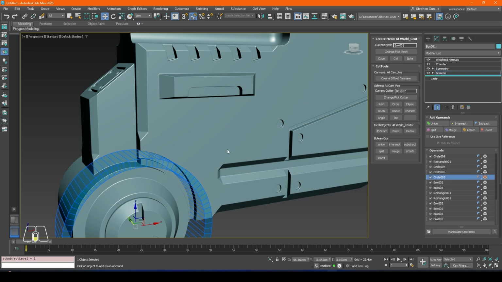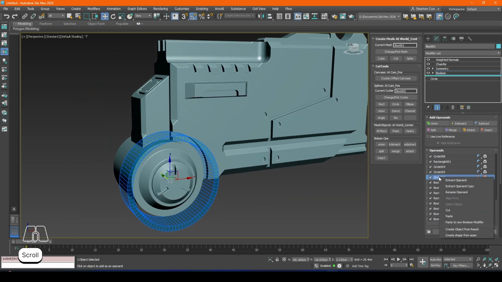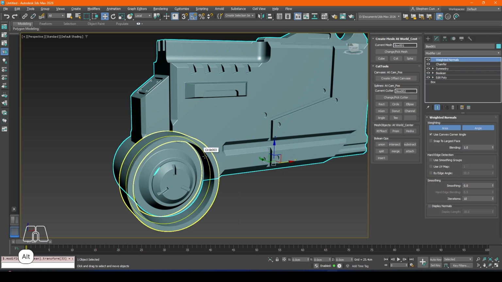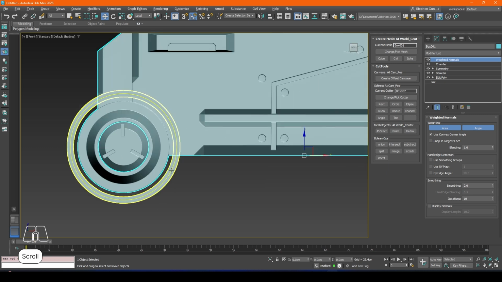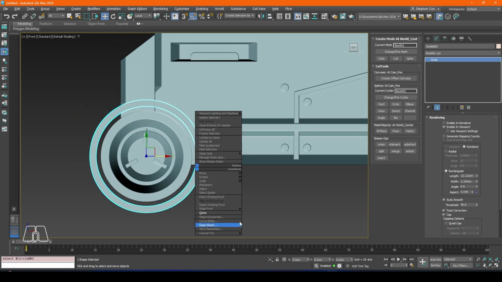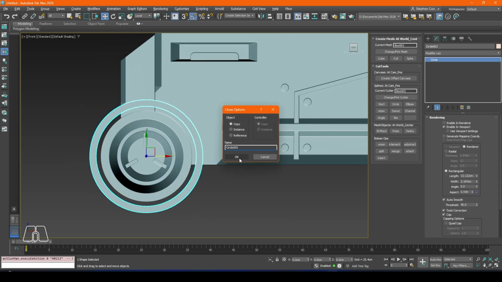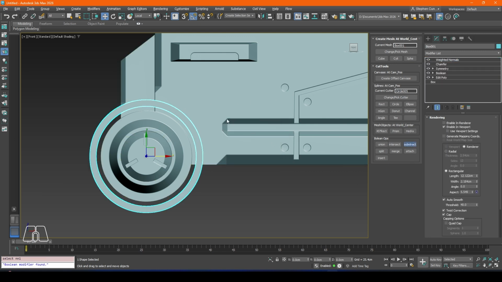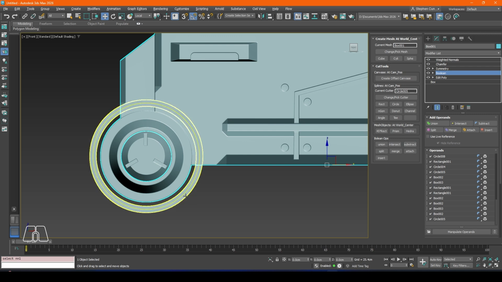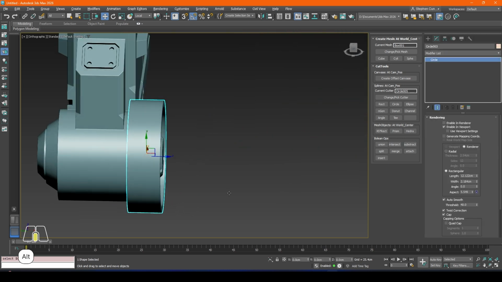So I think if we find that circle, we can extract operation. So it'll think about it for a moment, but it's done it for us, which is pretty good. We can clone it. So let's do the clone first. I'll set that as the piece we want, and then we can subtract that. So we've got that in position anyway.